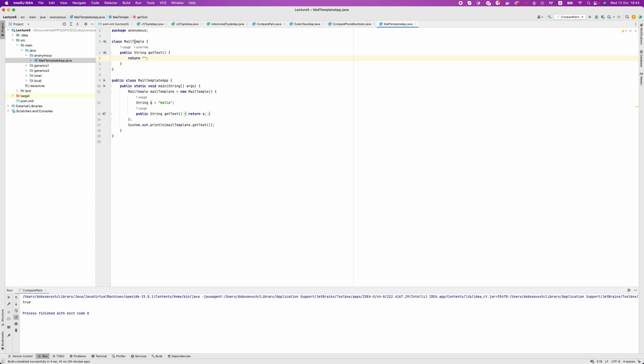Suppose that you have a class with some methods, and you want to change the method behavior but keep the class the same type. How would you do that? You definitely know the answer: override the behavior of that method. And for that, usually you create another class, extending that class, and then redefining the behavior of this method.